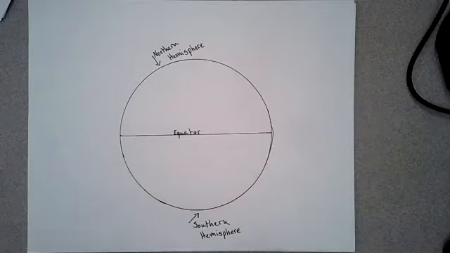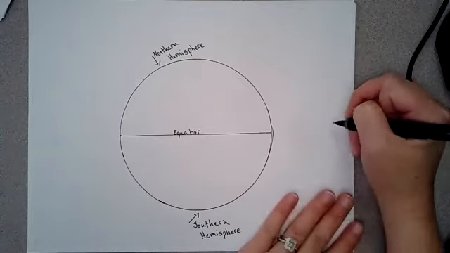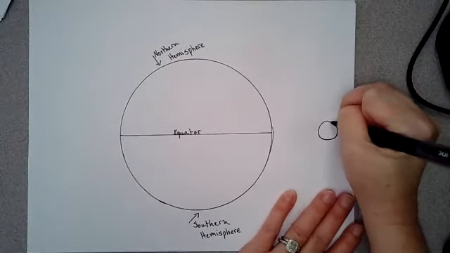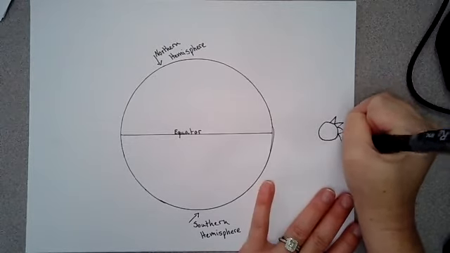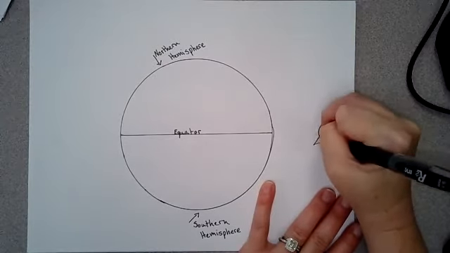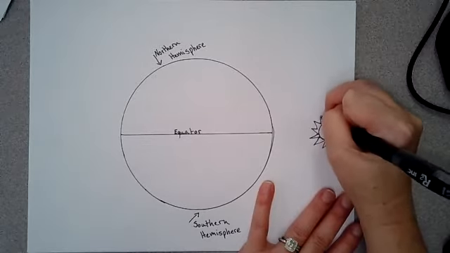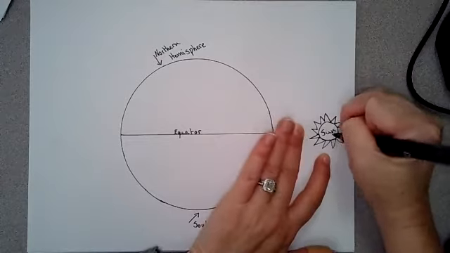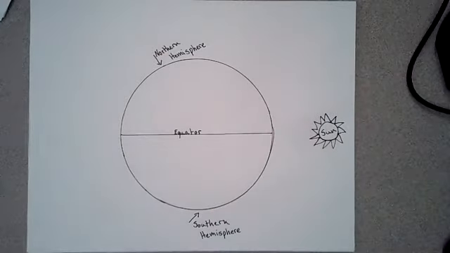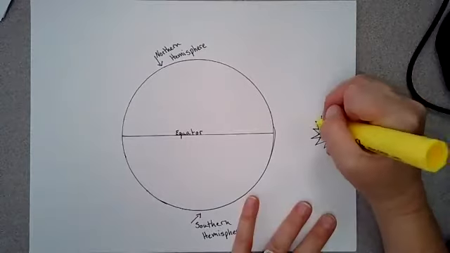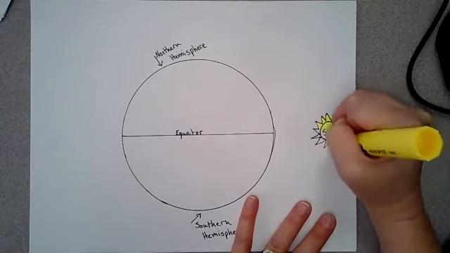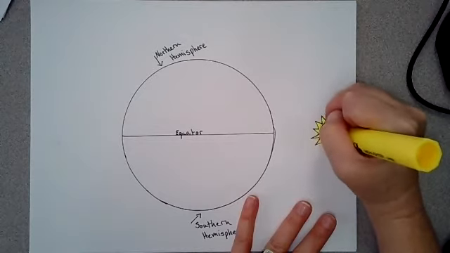And it is imaginary. All right, so then what I want you to do is over here, I want you to draw the sun. Just do the best you can on this. And ideally, we would like these to be in your science journal so that you can keep up with them and you can reference back to them. But if you're at home and you don't have your science journal, just do it on a piece of paper and then you can glue these in later.